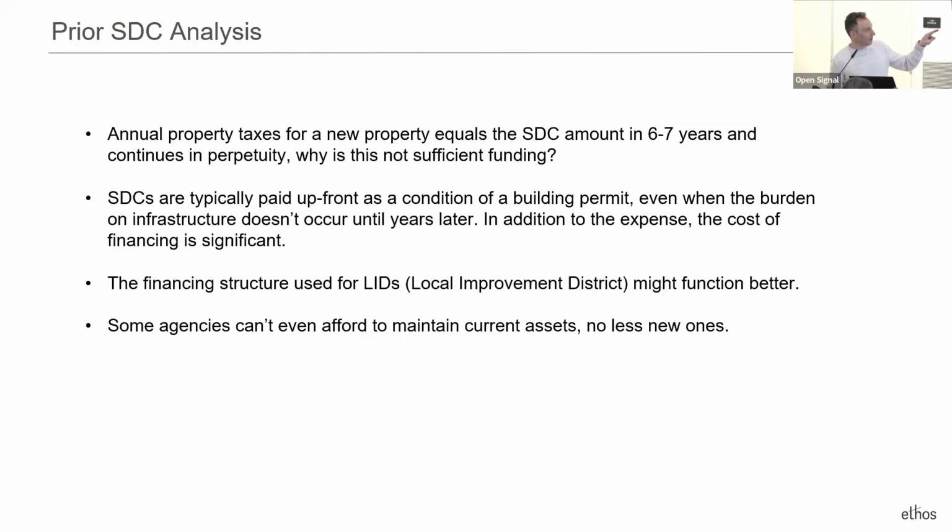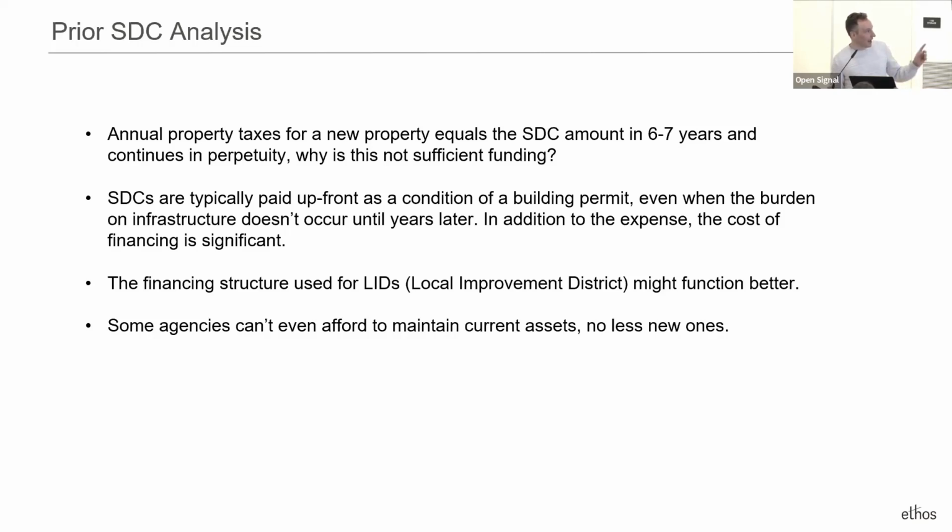And this point, the second bullet here, I think this one is really important. And if we're getting very granular on this, when SDCs are paid is really worth considering. They're typically paid up front as a condition of getting your building permit. But if they are literally tied to impact, there aren't occupants there for another 2 years on a multifamily project, maybe 9 to 12 months for a single family project. They could be paid in arrears, and that would help projects a lot. Right now, construction debt is north of 6%. If you paid $2 million, it's more than $120,000 you just paid to finance the $2 million. So just the fact that it exists so early is a meaningful component of the story.